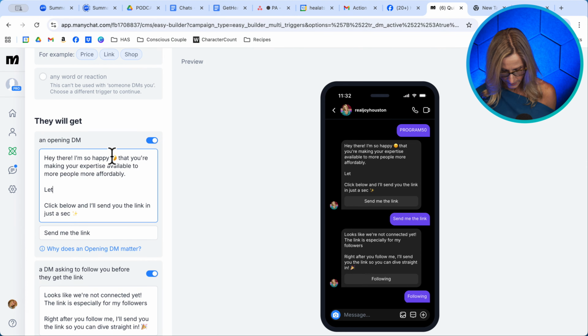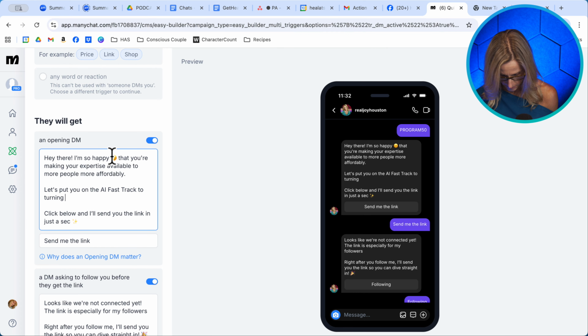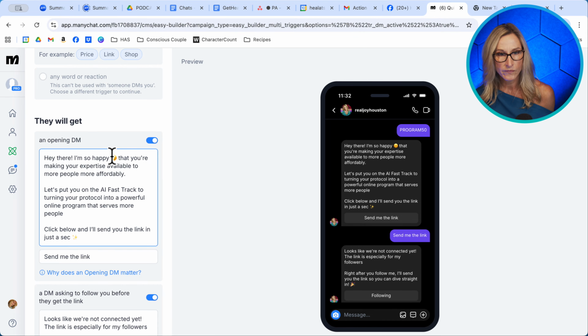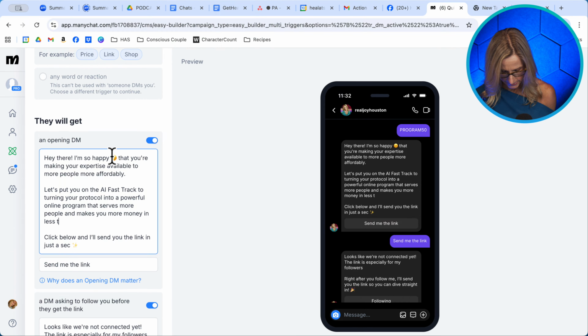Okay, and say, let's put you on the AI fast track to turning your protocol into a powerful online program that serves more people and makes you more money in less time.